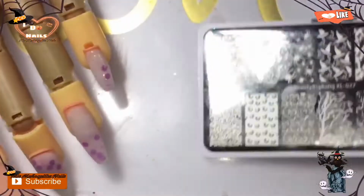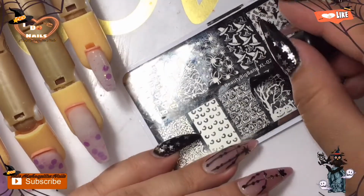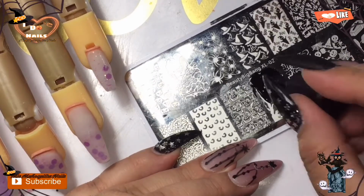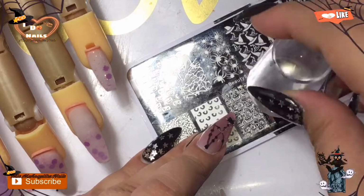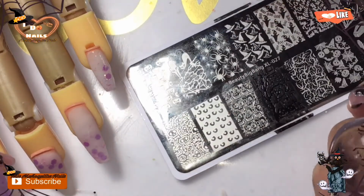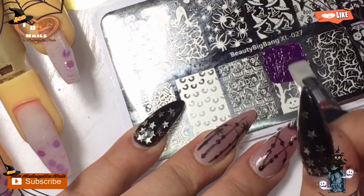As you can see, I'm going to be stamping. I try to use my 2 black stamping. You don't see it on camera, but I show you the first one for some reason. It's not picking up at all when I do my stamping. I tried all my stampers and it would not pick up, and you can see right there it wasn't picking up, so I went ahead and moved.